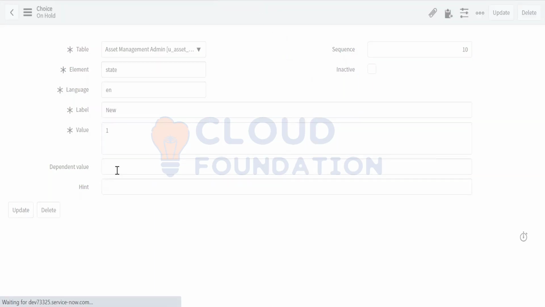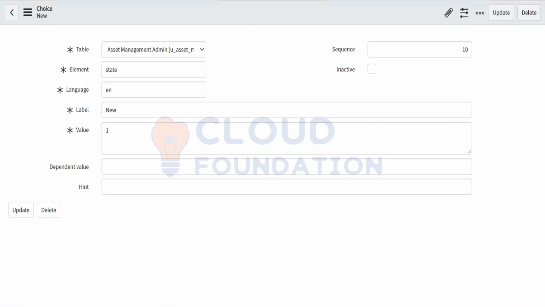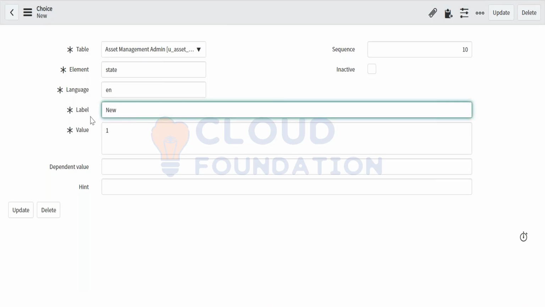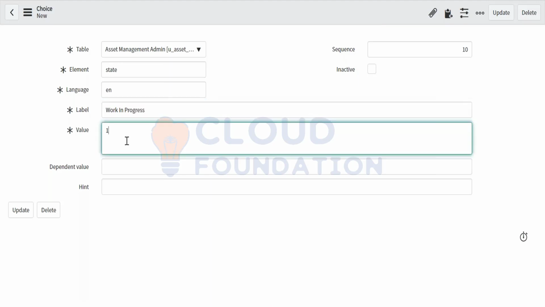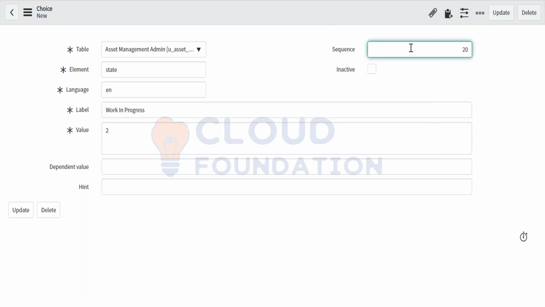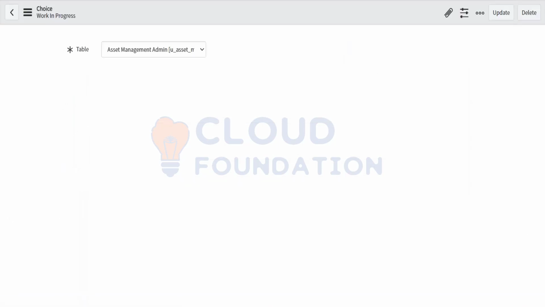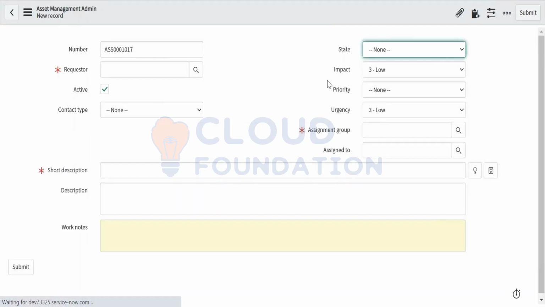We don't want any default values. It should always have this and this. And now we have work in progress, and the value will be 2 and the sequence would be 20. Okay, we have this now. Just see if we have these values.